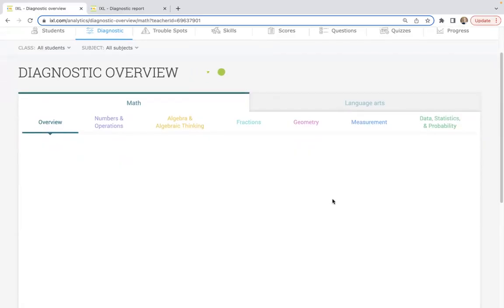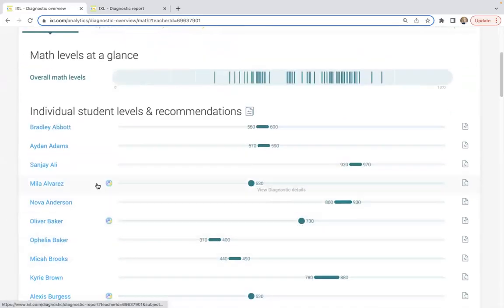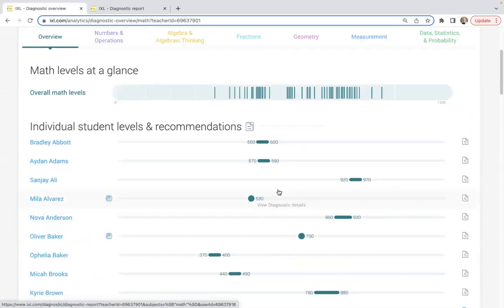Once this pulls up, we'll be able to see our student names here on the left, and then their levels on the right. Now, these are their current levels. So you see a range. As time goes by in between the diagnostic snapshots, these ranges will grow because we need more data to know if they're still at that same level that they took a month ago.